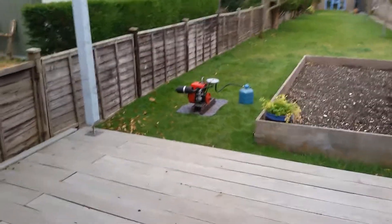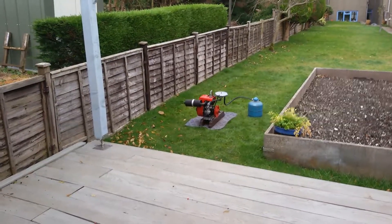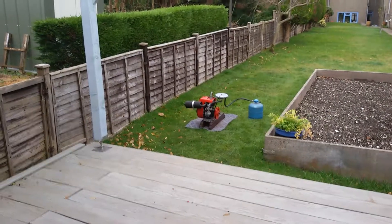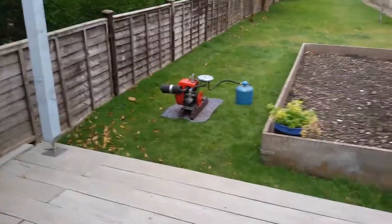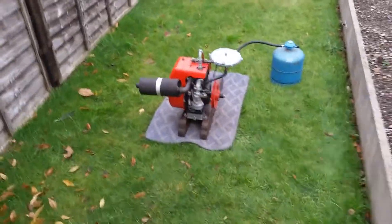Hi Tubes. I've had a couple of comments about this Mark 12 engine from some friends of mine — they said the fuel controller was oscillating when it was running. Anyway, I made a new bracket for it, so I'm going to take some video now and just see if it's oscillating or not.